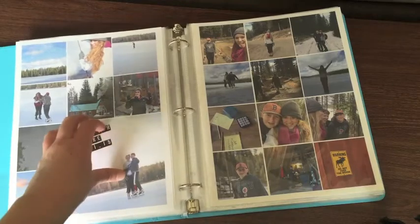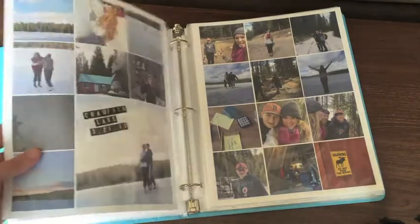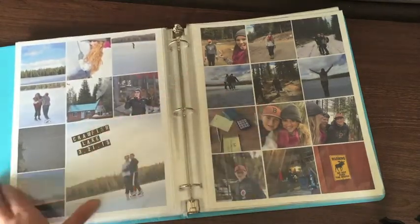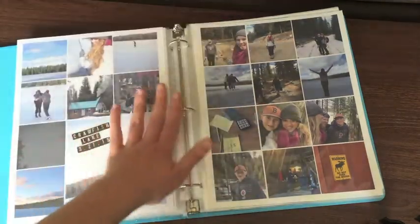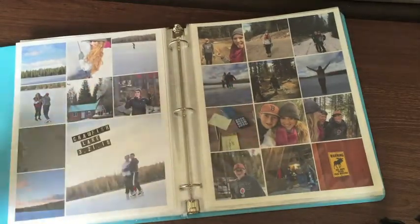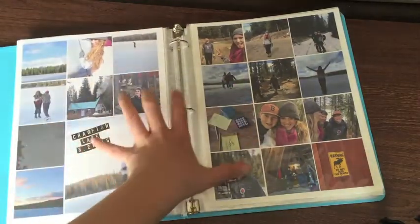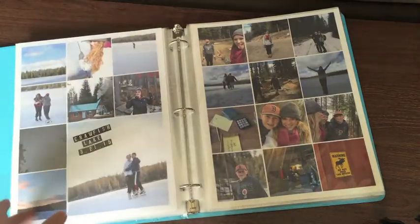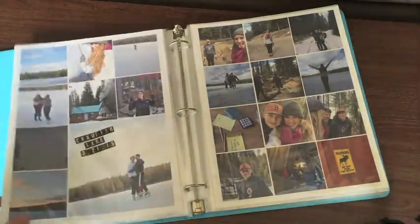These are little stickers that I actually put on top of the photo, because I had a big photo. So this is just today — it's not a whole week. I just wanted to do this extra layout, which I thought was cool. It's actually the first time I've done two pages for just kind of an event. But I liked it, and it doesn't really matter — I can make up my own rules as I go.